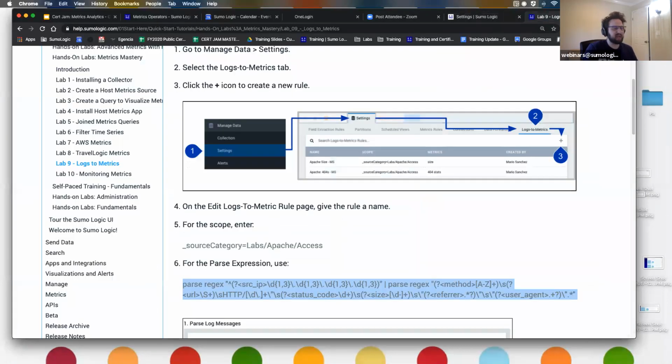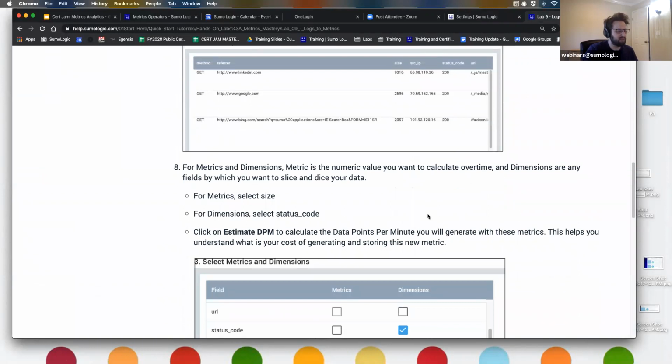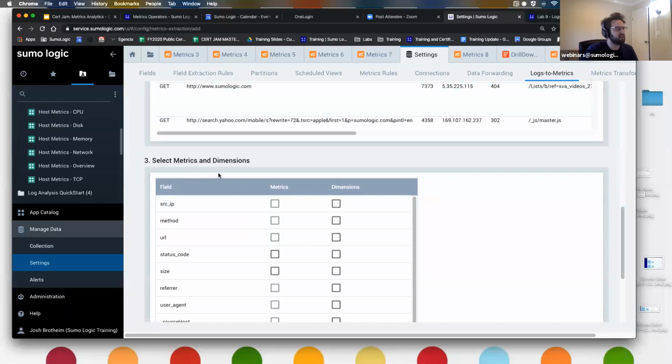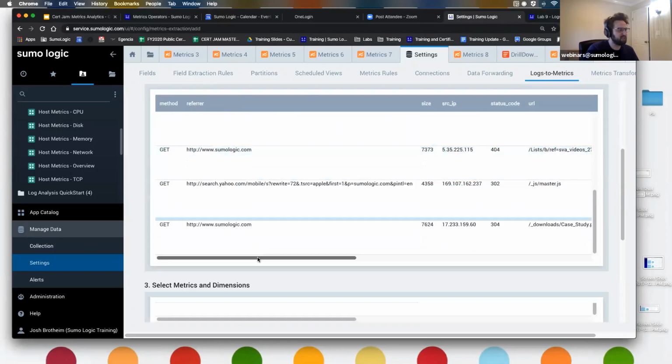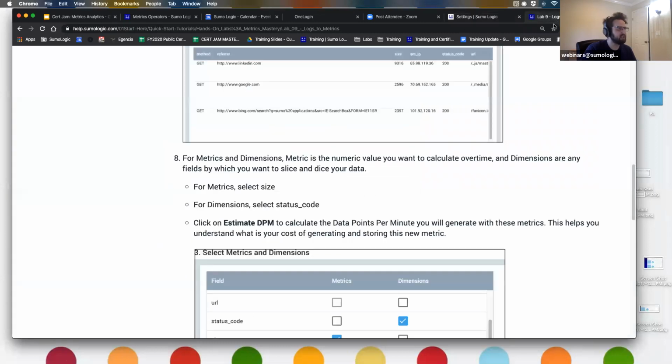So we have the logs, we have the structure of the logs of where the specific fields and values are, but now we need to turn those into metrics. And the way we do it here, and it's a little weird, but it does work and it does make sense, is we have two sections here. Here we have all the fields that we've represented in the parse statement. And now what we need to do is start to identify these fields as metrics or dimensions.